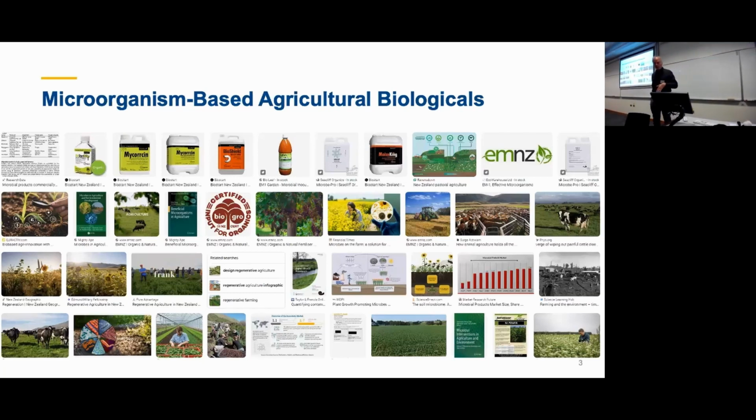Now, if you go and Google microbial products in New Zealand for agriculture, look at an image thing, this is what you get now, which is encouraging. Even 3 or 4 years ago, I would have got a whole lot of different products, images of the bottles and packages and the brands that are out there, and not a lot of images of people talking about or thinking about the context within which they're using them. So I do think this is reflective of a change and a better awareness of these sorts of products, and that people are considering them as an alternative to your regular agri-chemicals far more now than, say, 5 years ago, certainly a generation ago.